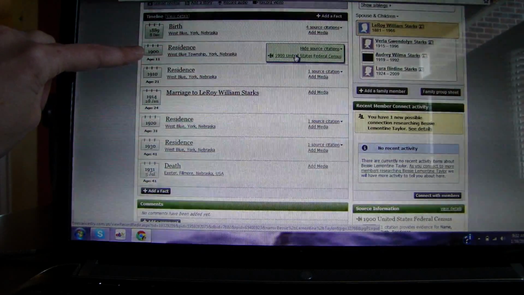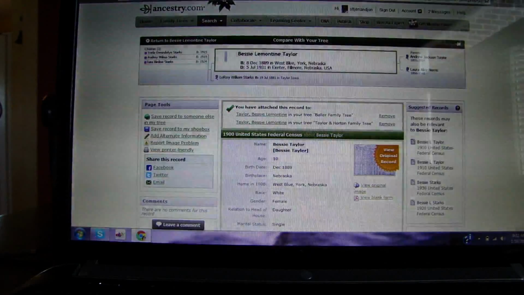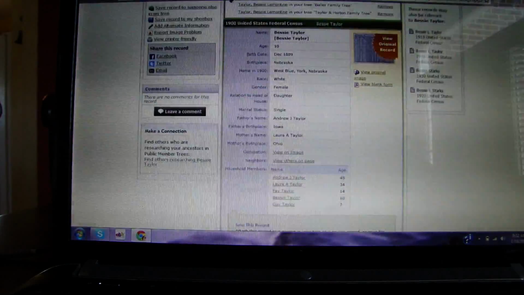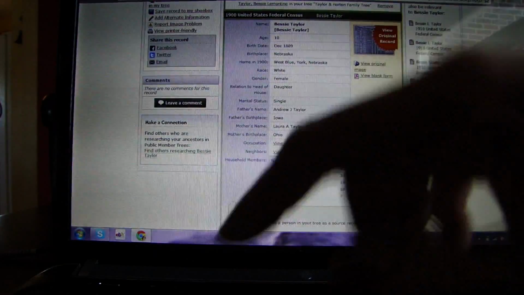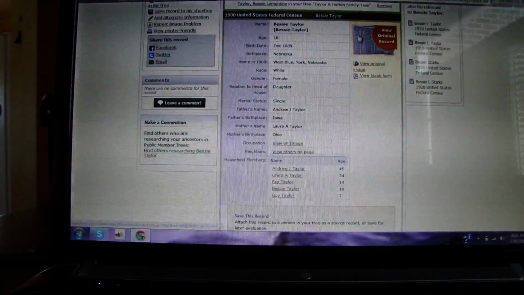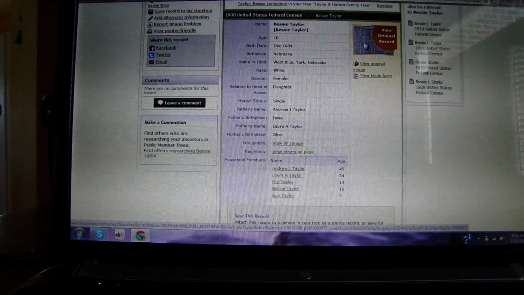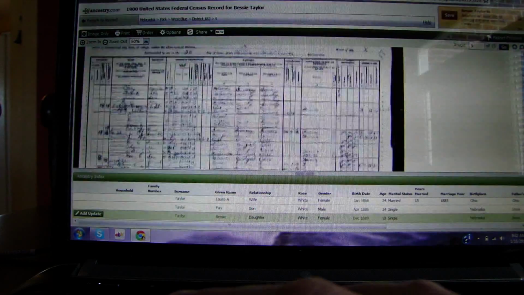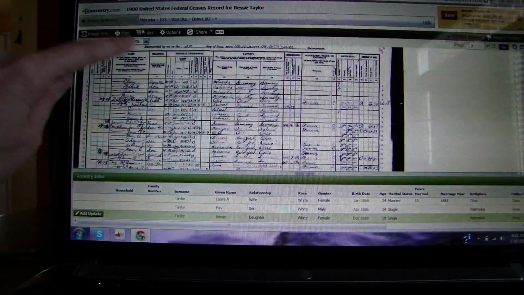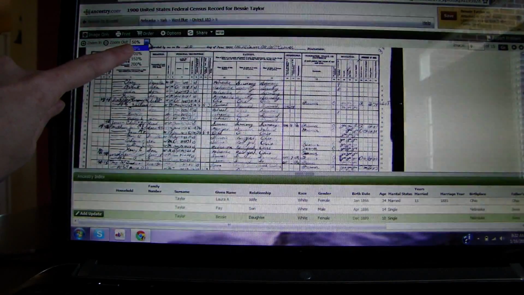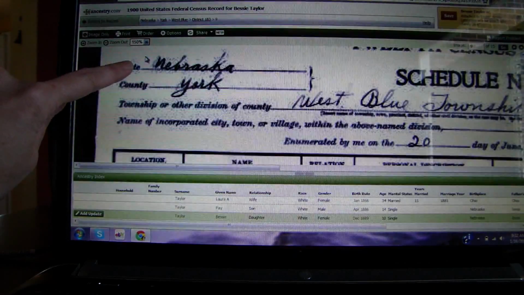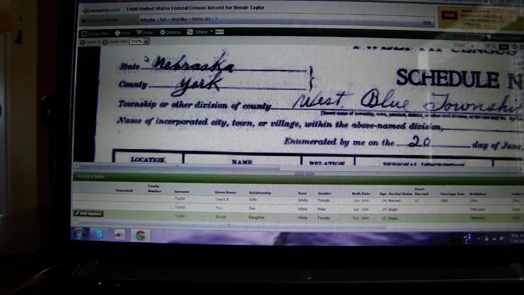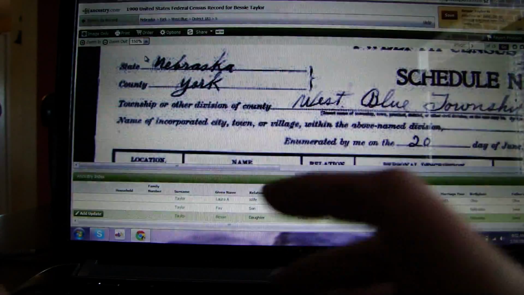If you click on source citation, it'll say the 1900 census is where we found this information. Now, I think with a free account, you should be able to view all of these. So if I go into it, it'll say Bessie Taylor, and this is what the census report shows. But you should be able to click right here. It says View Original Image. When you do that, this pulls up, and you can make this bigger. Right now it's at 50%. Say we want to do 150%. If it takes a few seconds, then it'll get clear.